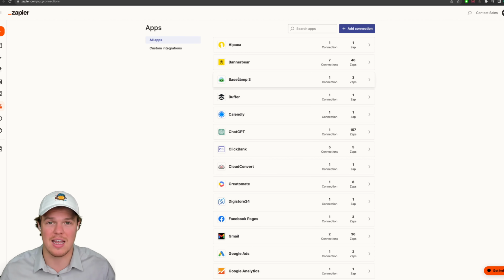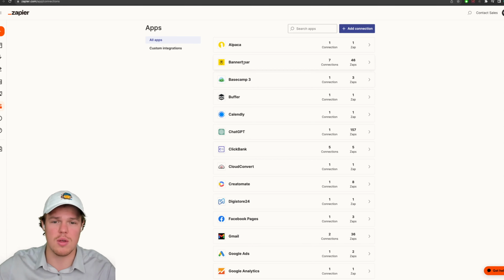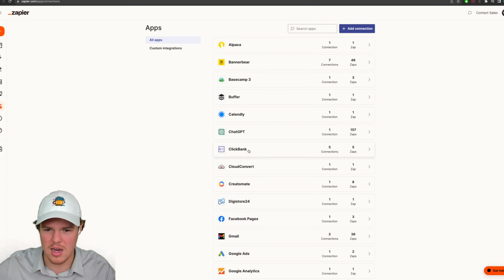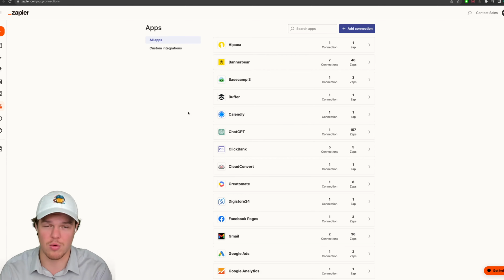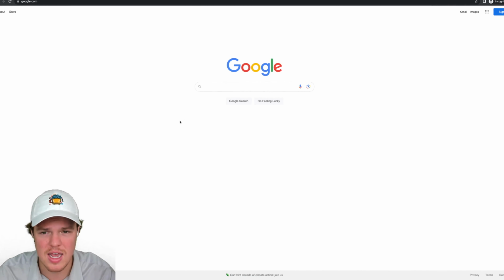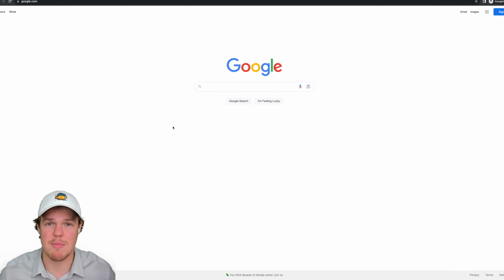So in their backend, they see that little signal of whatever that may be, that little access token in this context that says, hey, you can make a post with Banner Bear, or you can make a post with Buffer, or you can use ChatGPT because you have your access token, your authorization. So what that means in the context of doing this with basically no native integration of Zapier is we have to understand intuitively, essentially the API documentation we're dealing with.